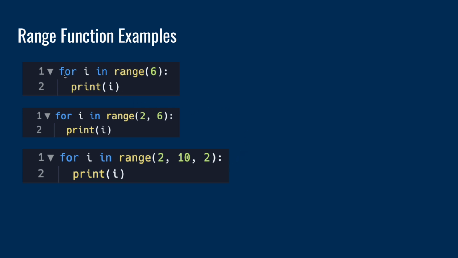This first one is the simplest form of the range function. This is the syntax of the range function. It has range and then in brackets a number. This number, for example, is 6. What this will do is, starting at 0, incrementing at 1, it will print 0, 1, 2, 3, 4, and 5. Since it starts at 0, it prints 6 numbers. So 0 to 5, it doesn't include 6, right?